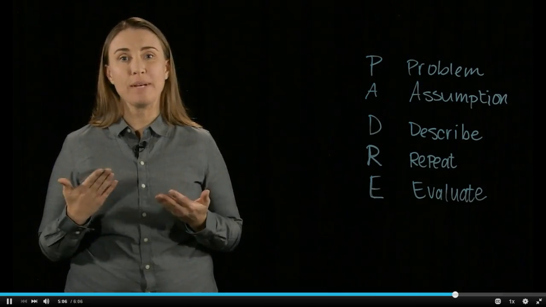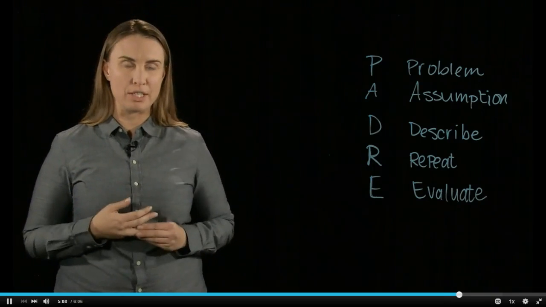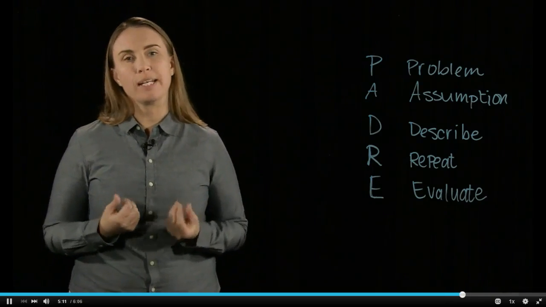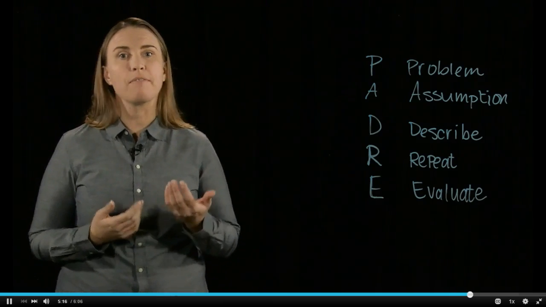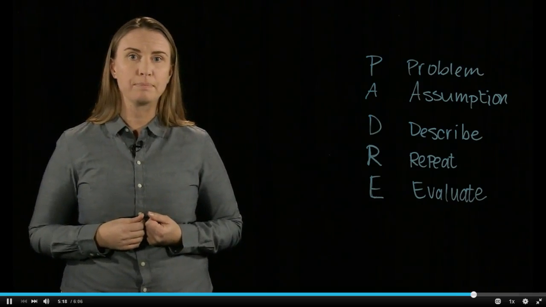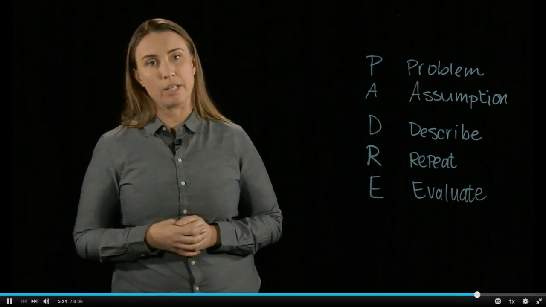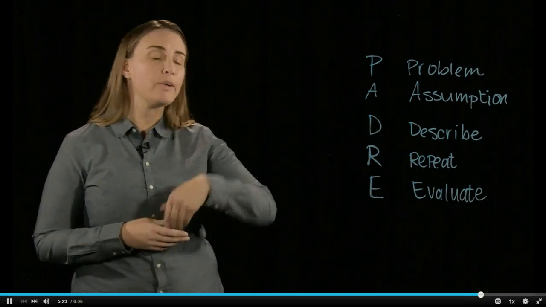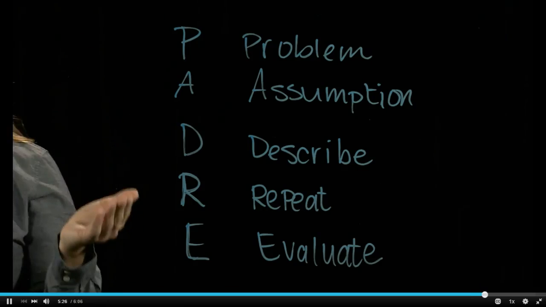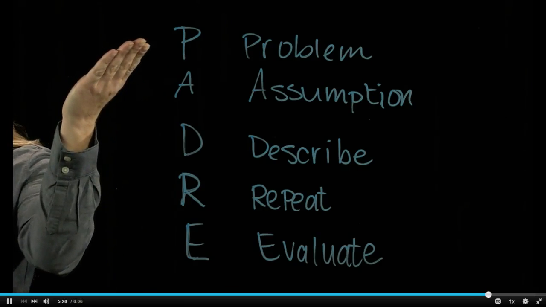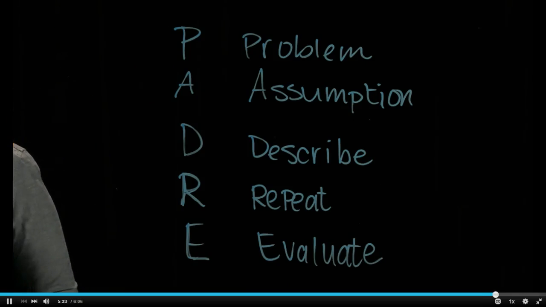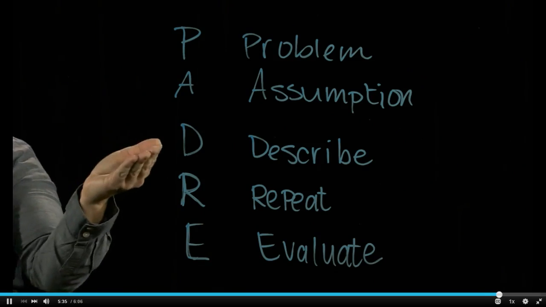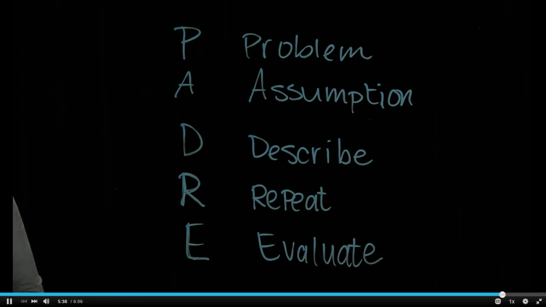Take out your notes and make sure you write down the purpose and the procedure for simulations. The purpose for creating simulations is to create a model that represents a given situation in order to make predictions of the future behavior of that situation. The procedure for running a simulation can be summarized with the acronym PADRE, P-A-D-R-E. P stands for problem. In your own words, describe the problem. A stands for assumptions. Define your assumptions. D is for describe. Make sure you describe your process for obtaining your results so it can be replicated by someone else.